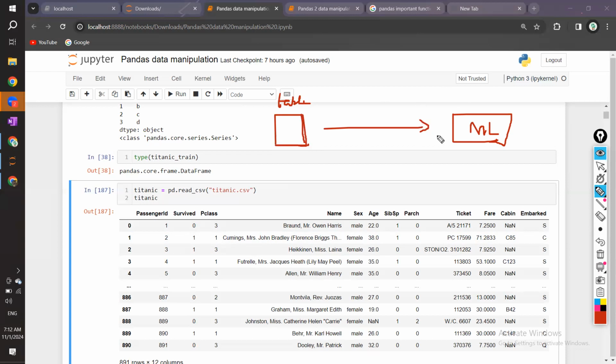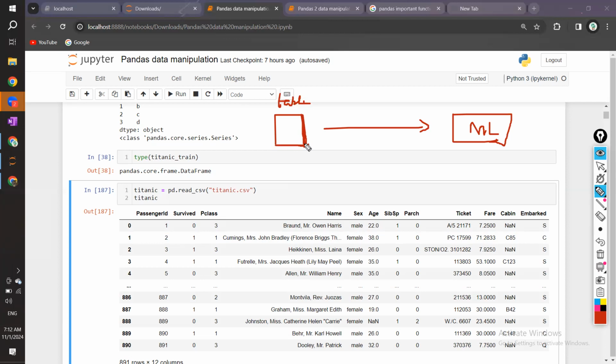But you cannot directly pass the raw input, because it can have many different issues. The scale might be different, it might have missing values, or unnecessary columns might be there. A lot of issues.